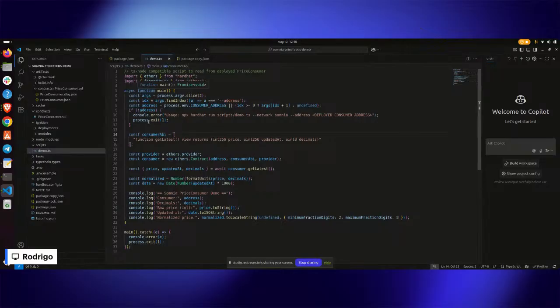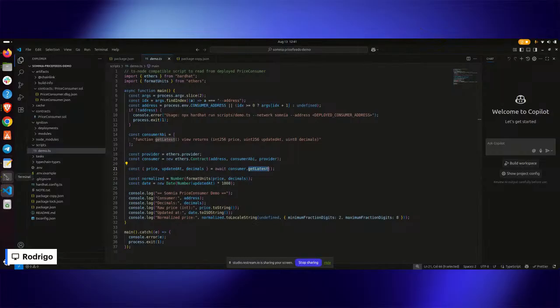The only thing it does is basically call the price decimals and the get latest function, and then it brings to the console all the data that we're consuming from the feeds. It's just to showcase how this works. You can have a UI to do this, but I didn't want to dedicate time to build a UI, because normally you use this from other contracts, so you need to call these functions and see what to expect.